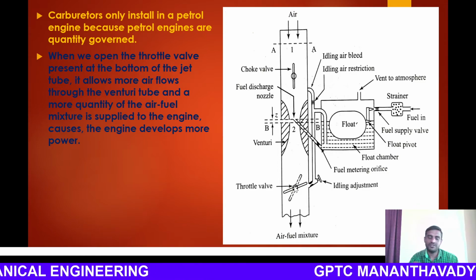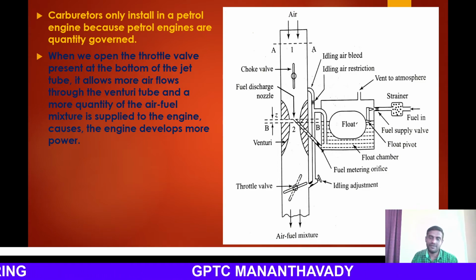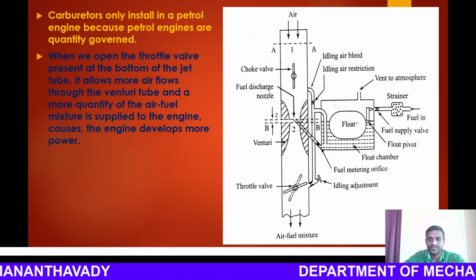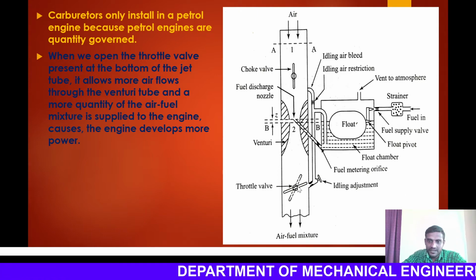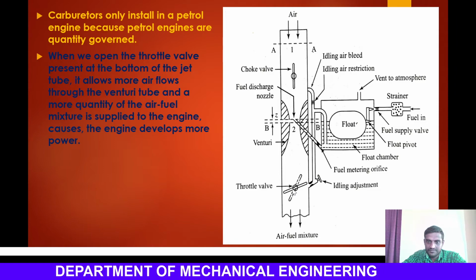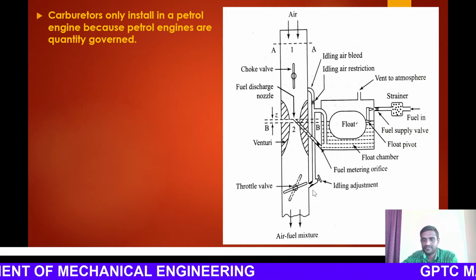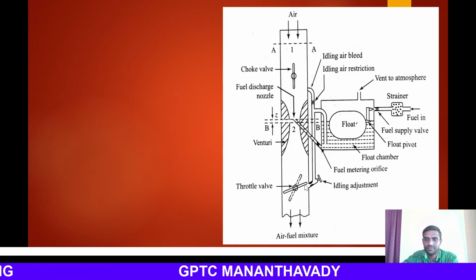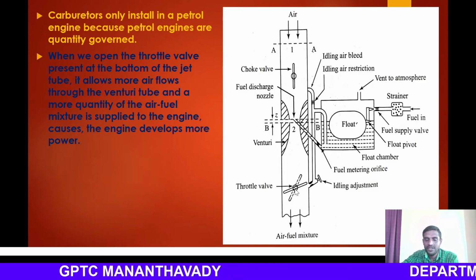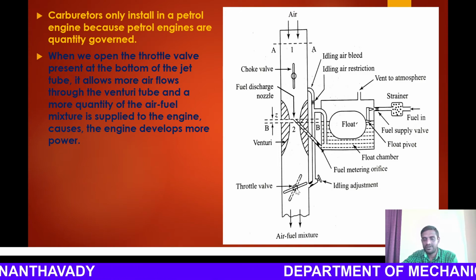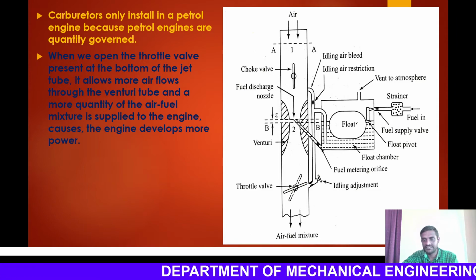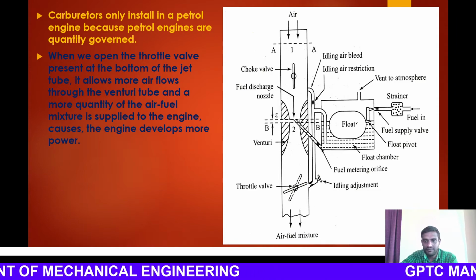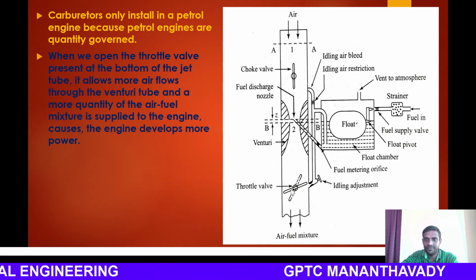When we press the accelerator pedal, what will happen? This accelerator pedal is connected to this throttle valve by means of a cable. Normally this is in the closed position. Closed position means the throttle valve position is here. When we press the accelerator pedal, or rotate our accelerator back, we are opening this throttle valve. So it will be widely open.